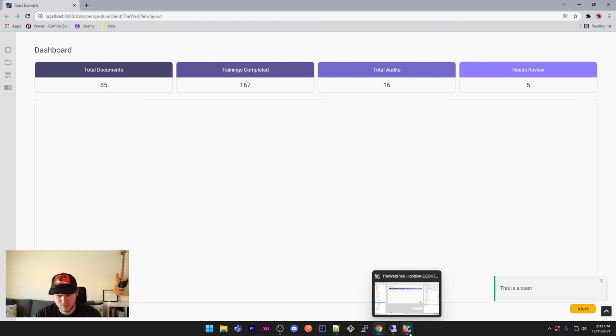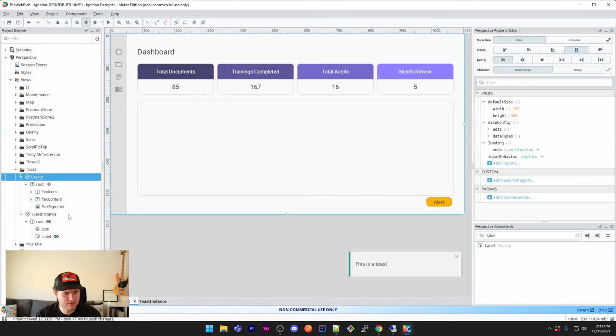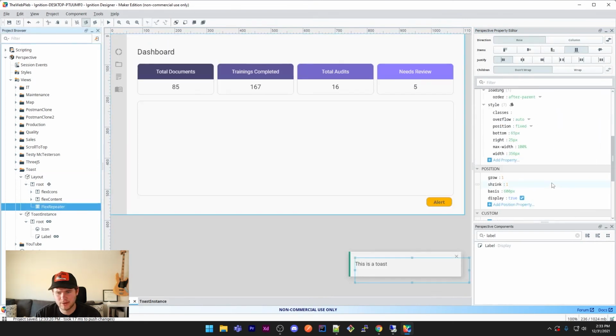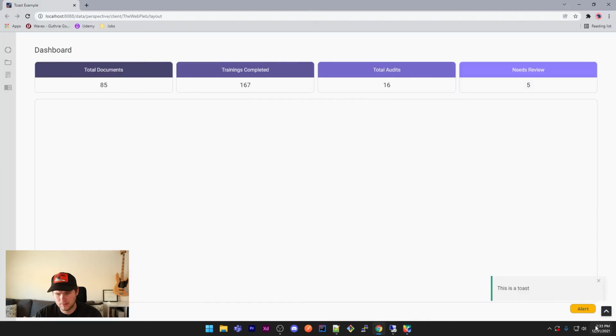It's not really visible because it's cutting off. So let's make our toast flex repeater a little bit wider. Let's make it 365 pixels, there we go. Let's see if that helps us out any. We'll deal with that later. The only box shadow that's showing is to the left here. That doesn't really matter, it's not that big of an issue.